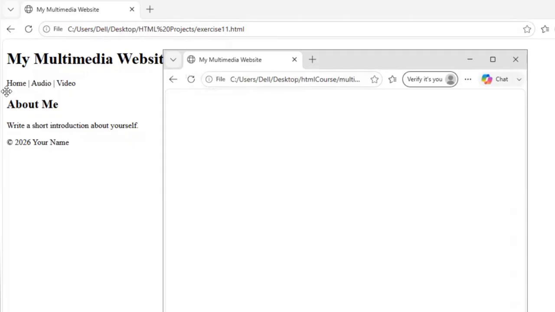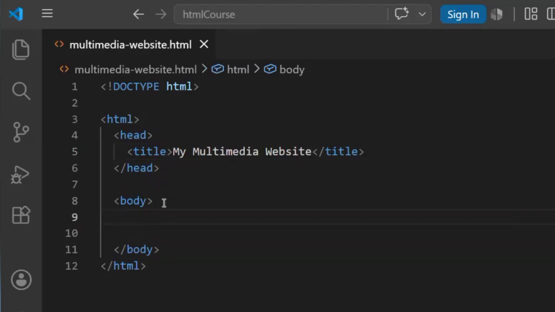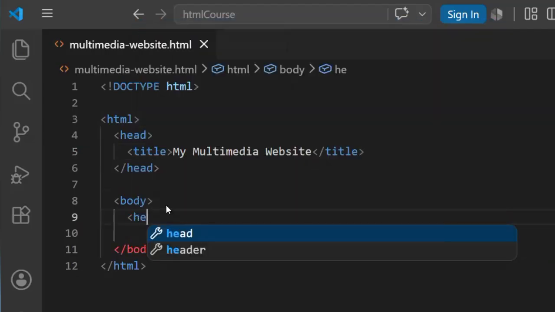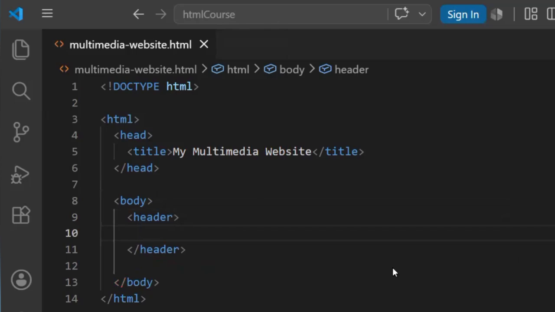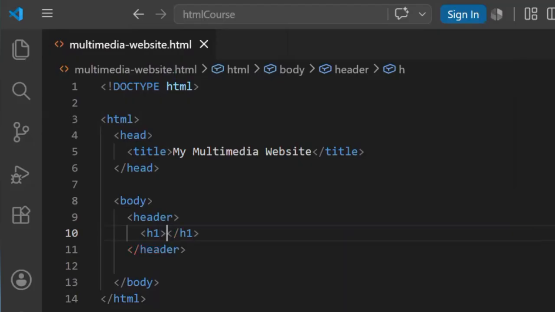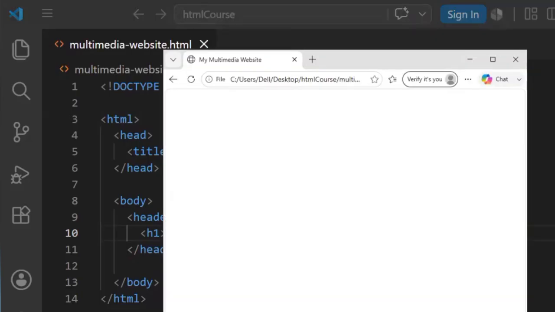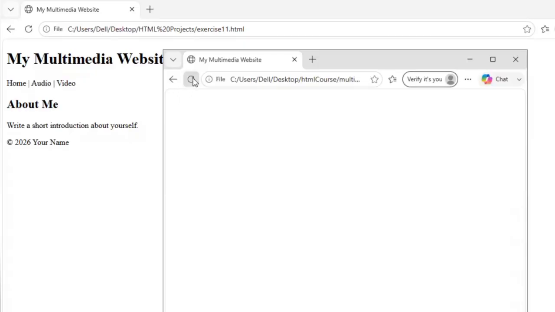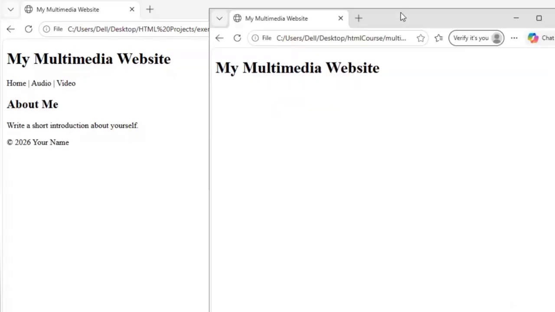Now we are going to give a heading. So we have to add a header tag, right? Inside the body, we will add a header tag. So inside the header tag, we will code. We will give the heading, my multimedia website. Let's give H1 and check. Okay, now let's go to the web page and refresh and check the results. So I'll refresh. Yes, we have got the exact same font size. So perfect. So let's go to our VS Code and code the next part.